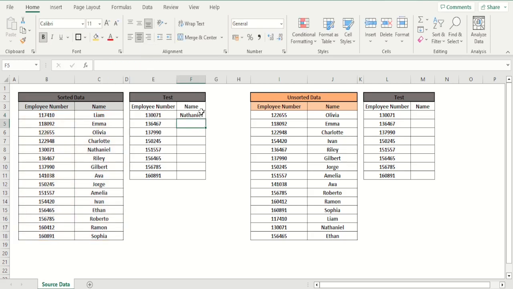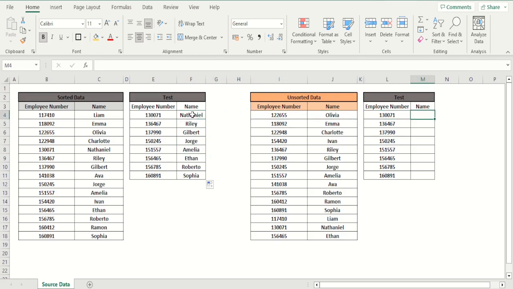What this means is when you do drag the formula, this time the range will not drag along with it. As you can see, the range in F4 is B4 to C18. Unlike the previous example, the range is still B4 to C18 when we move to cell number F5. And when we move to F6, the range is still the same, B4 to C18, and so on. All right, let's move on to the next example.